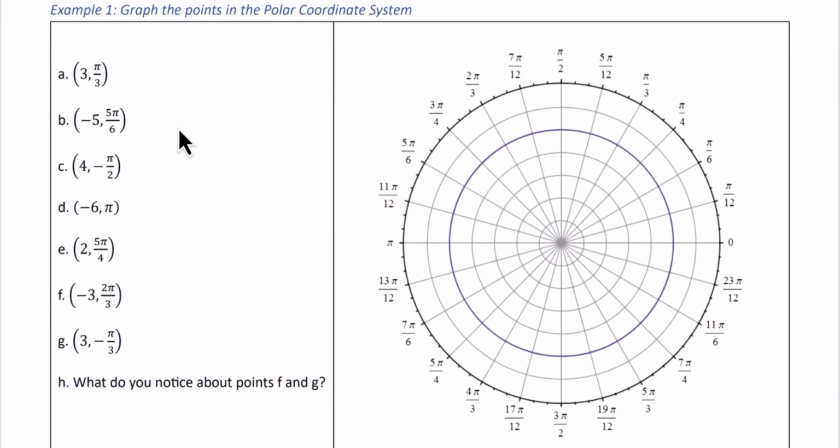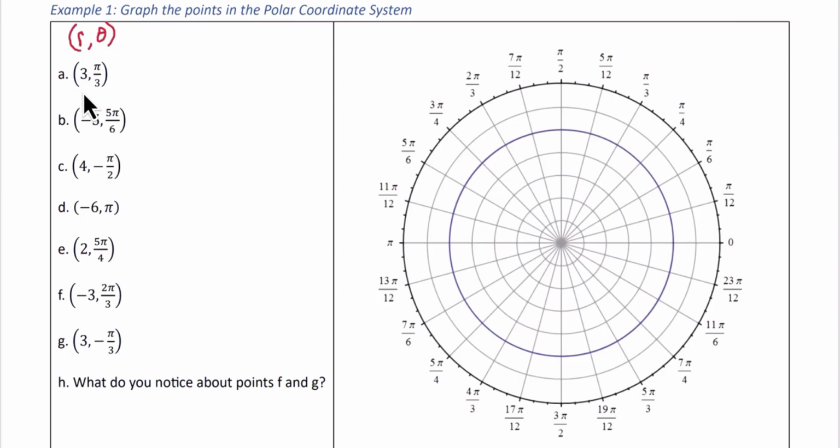We'll look at several different points to plot. Remember that these are given to you in terms of r, theta, not x and y. R is the distance from the pole, and theta is the angle that is swept out. Now I'm going to be drawing several different lines as I go through each of these examples, but then I'm going to erase them. Otherwise, this will get incredibly messy. So if you're one of my students and you're watching these videos, I recommend that you don't draw all the lines that I'm going to draw unless you want to erase them. Maybe watch this video through to the end and go from there.